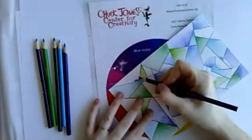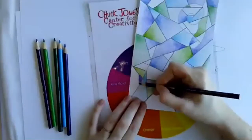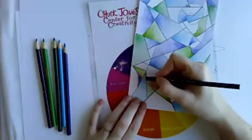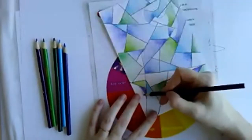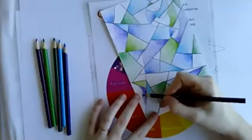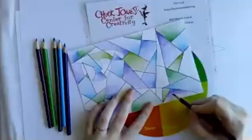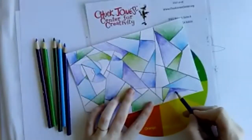I didn't mention this before, but sometimes I like to turn my paper as I work, because sometimes it's easier to get into certain areas if I flip the paper around. So you could be doing that while you work too. You don't always have to have the paper right side up. Right now it's upside down for me.